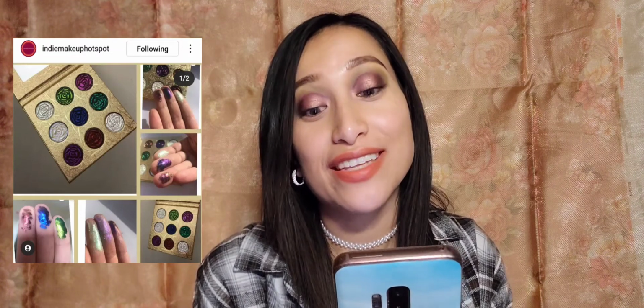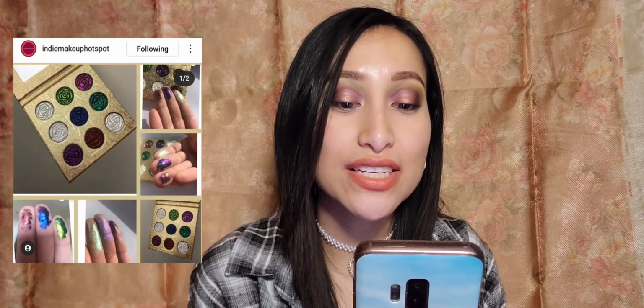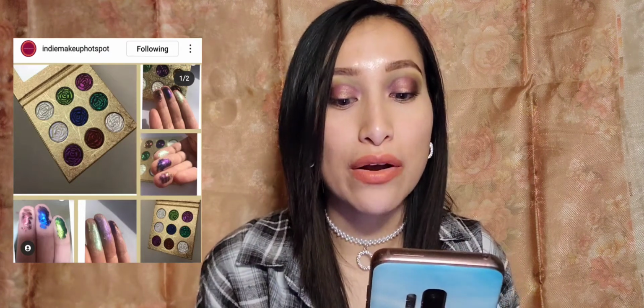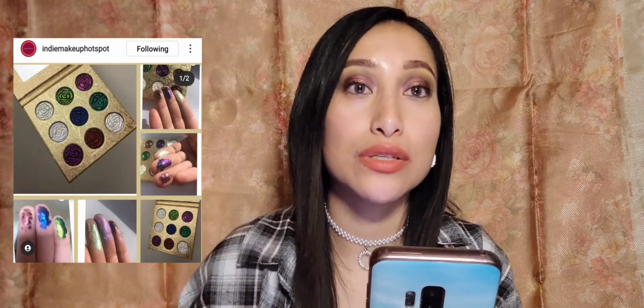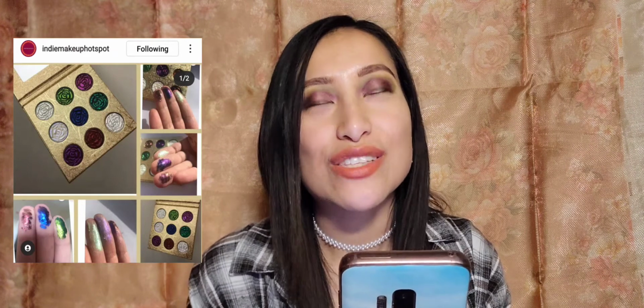The next post is going to be by Frikin_Fabulous_Cosmetics. This eyeshadow palette really has my attention. It looks so pretty, you guys, and I love the presentation, how the layout is and everything. It's so different. So this eyeshadow palette comes with 9 eyeshadows. They're all multichromes, so 9 multichromes. And they're new shades, it's saying. I never purchased from them, so I didn't know this was something very different from what they already have. And it's so expensive.